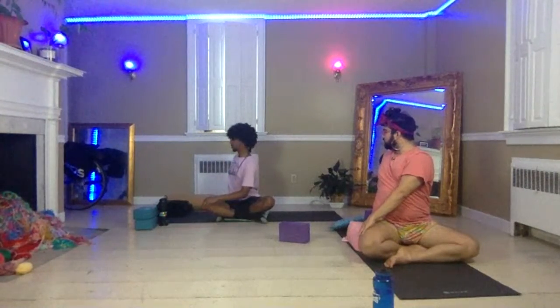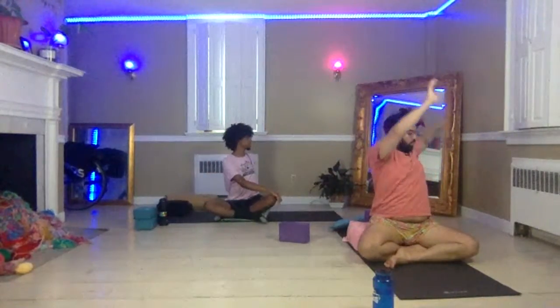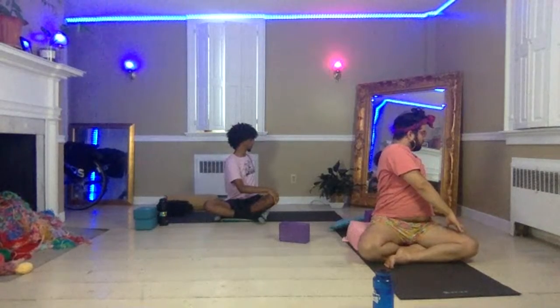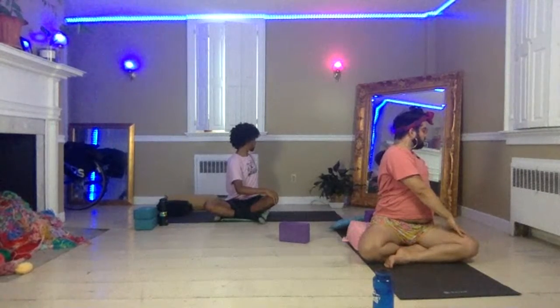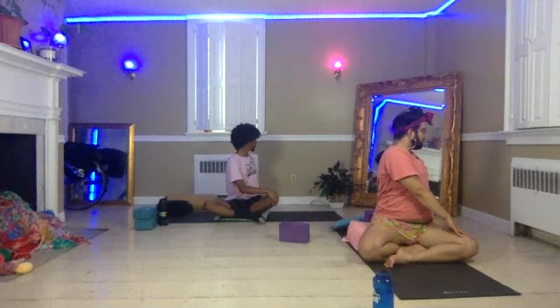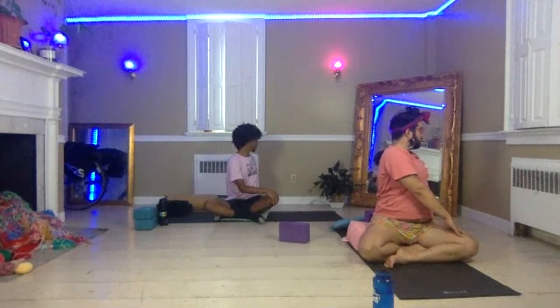After your next exhale, we'll inhale to raise the arms up overhead. And exhale to drop down to the other side. Again, using the inhale to sit tall and long. Using the exhale to deepen the twist. Maybe taking a moment to notice the sensations in the spine in our first twist today.